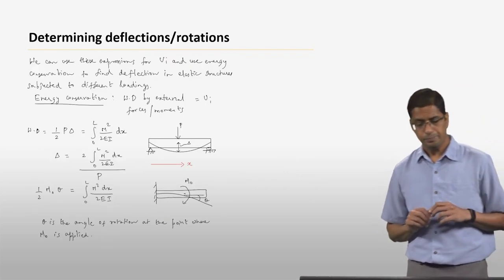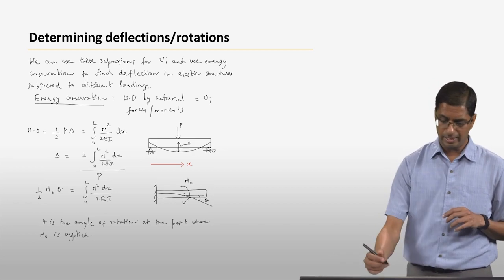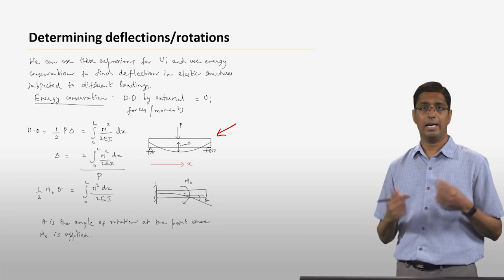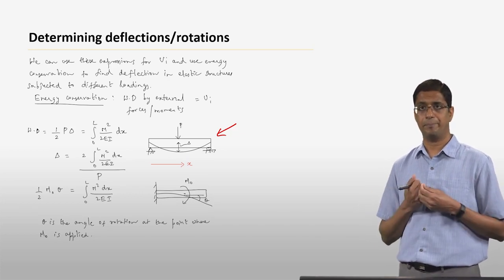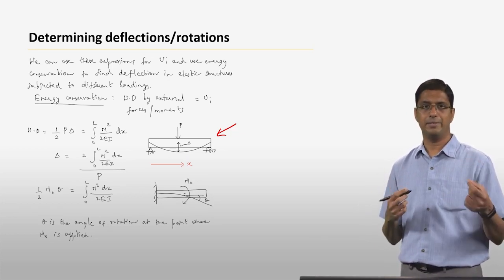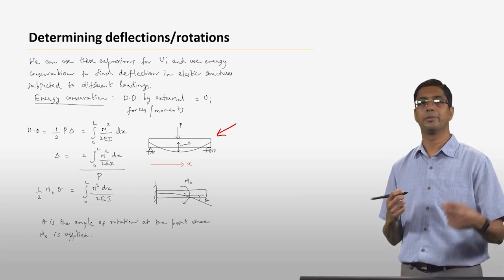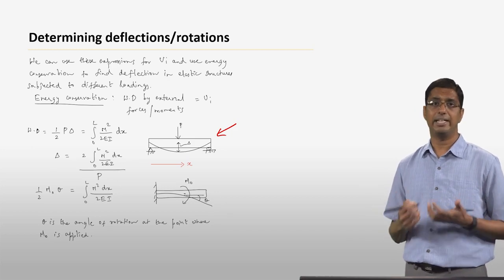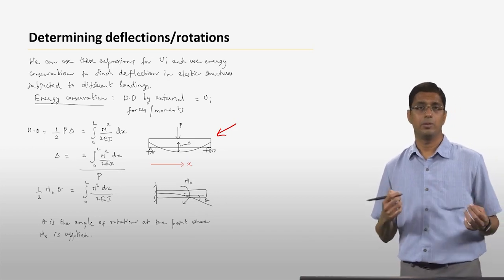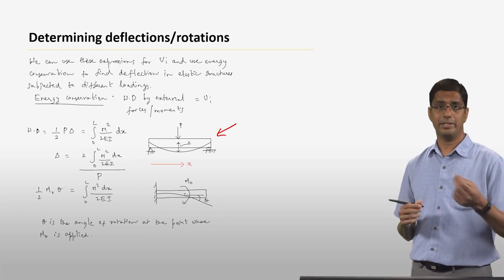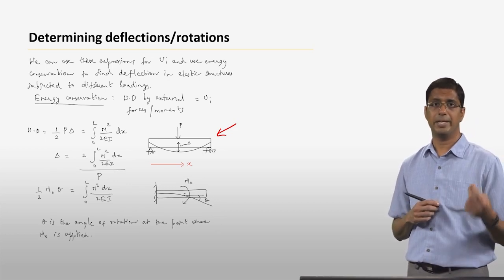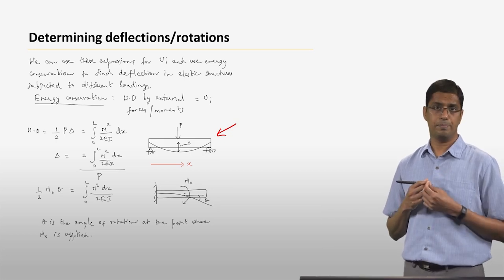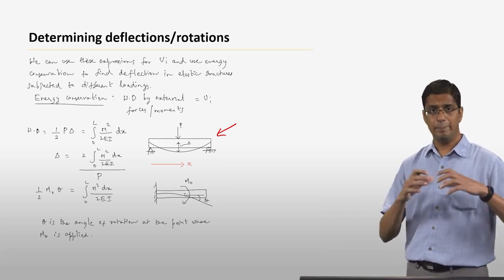Okay. Now let's think of a very simple case. Say you have a simply supported beam and you apply a force P at the middle of the beam. Again, you're going to start with 0 force and then slowly increase its value to P. At the end of this process, you are going to have a deflection delta of this beam. Now, based on what we learned, we know what the work done by this force P is. The work done is going to be half P times delta. And this force P is essentially causing a bending deformation of the beam.